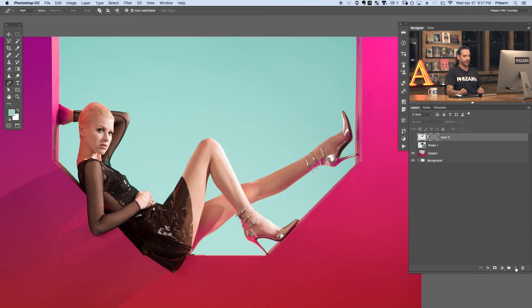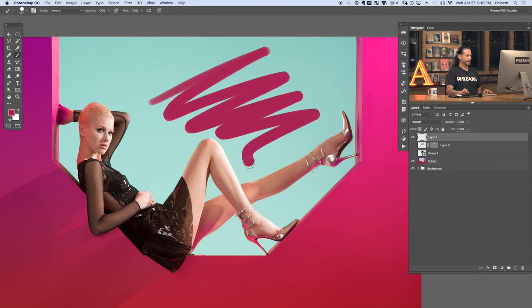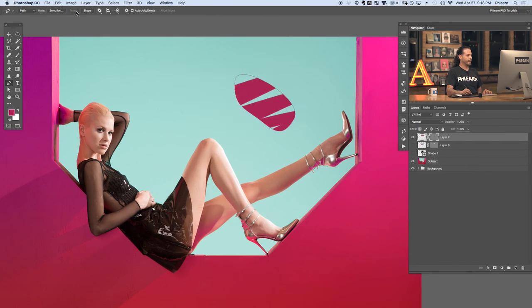Basically, let's go ahead and create a new layer here. And on our new layer, we're going to just use our brush tool. There we go. And create a really simple shape. Now with our pen tool, let's go ahead and create a new path here. We're going to create a simple path. There we go. Something like that. And then on our layer, we're going to go ahead and click on mask. And this becomes what's called a vector mask.